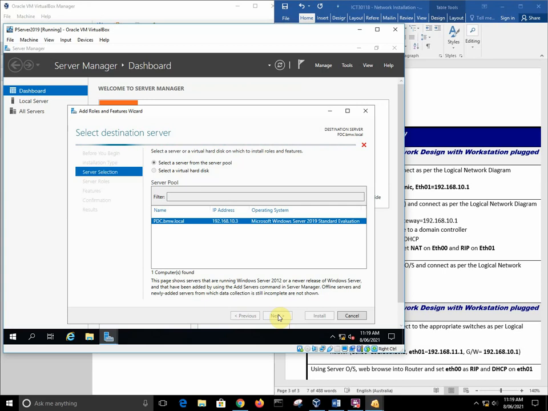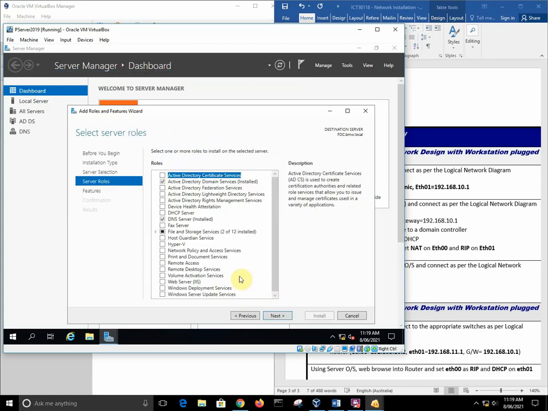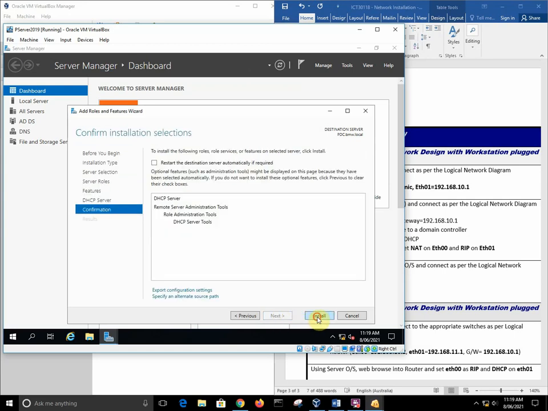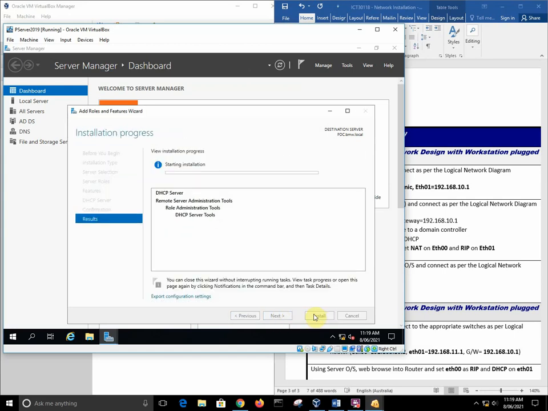And we wait for it. We spend most of our time waiting for Windows. Then we go down here and pick DHCP server. So we tick that box, add the feature, go next, next, next, and install. That'll install the DHCP server software, but we'll still need to run its wizard to actually set up a new scope. There'll be a notification to authorise our DHCP server to work within a domain environment.